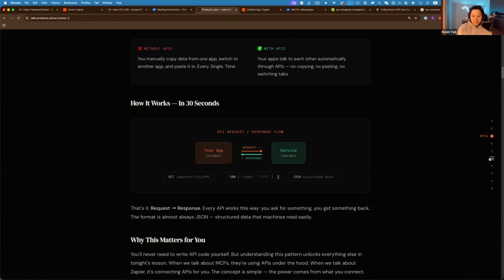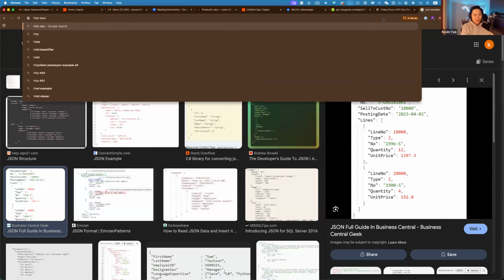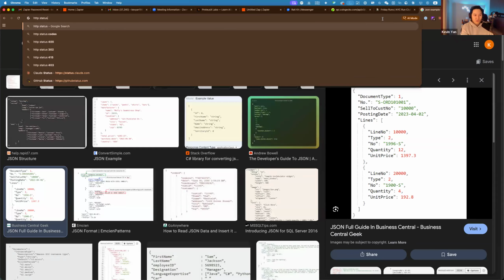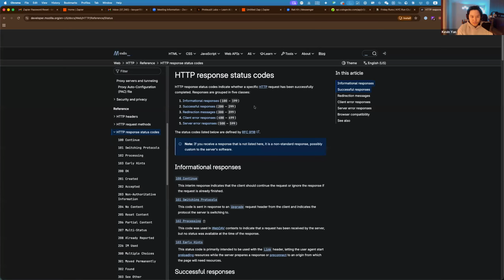Yeah, so pretty much all APIs will return a status code usually, which is an HTTP status code, which means that it's a universal form of status code for web applications. I will add this to our lesson plan after, but I'll just show you guys.